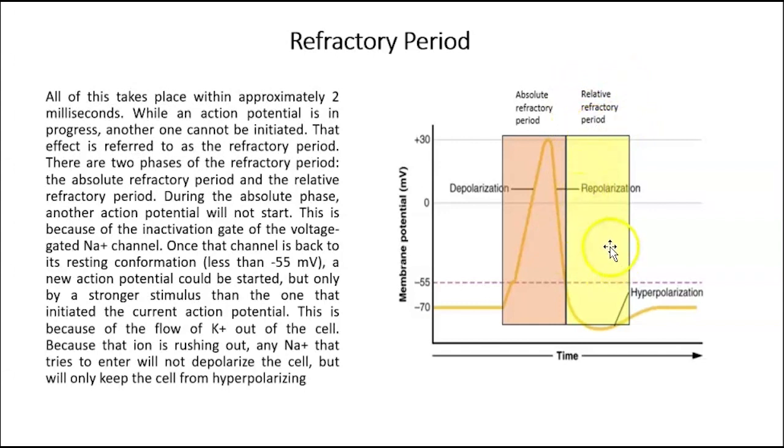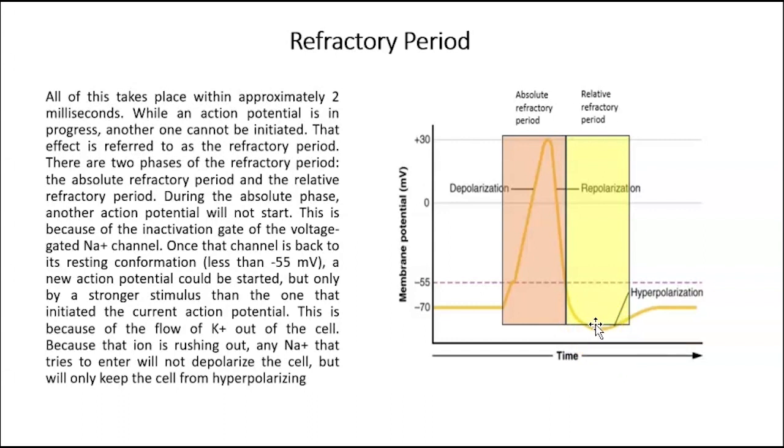You see the yellow column right here? Okay, this is negative 70. This is the resting potential. However, as you can see here, when the potassium starts coming out so you can reach the negative 70, a lot of times the channels keep open even though you already reached negative 70. So the potassium going out overshoots the negative 70 and goes even beyond that. So let's say this point is negative 80, more or less at this level.